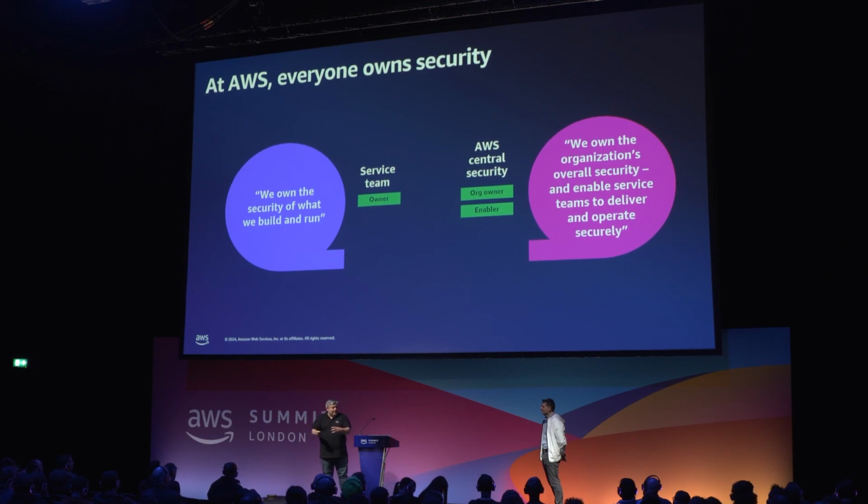The mental model should be that it's the application development team who own that security process, and they're responsible for the security of the application. If you find a vulnerability, it's them that own it, it's them that fix it, it's them that release it into live.